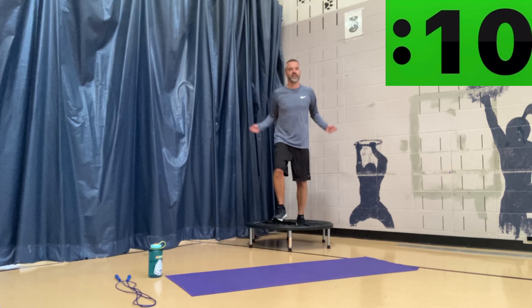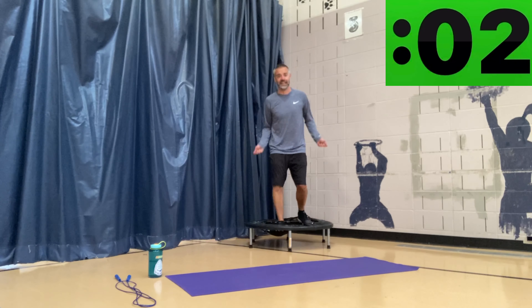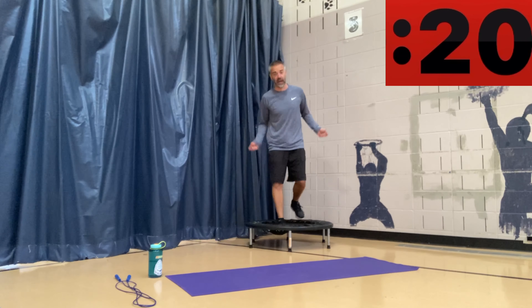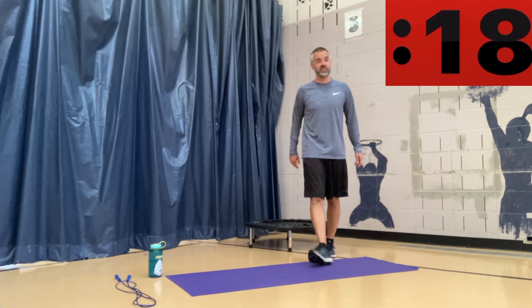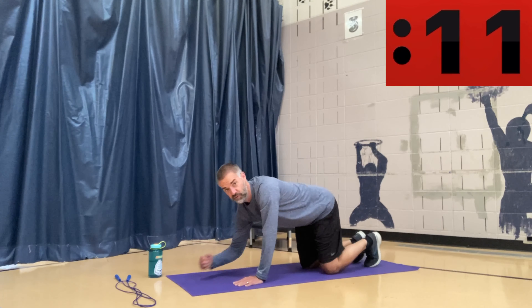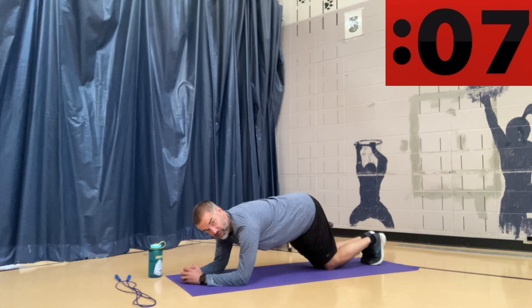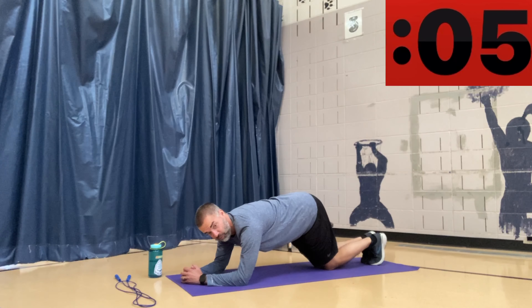Keep going and remember to keep your breathing steady. Sometimes we do activities like this and we forget to breathe, and we get done with the 30 seconds completely gassed. You need to breathe the whole time. Nice job, that's 30 seconds. Now we're going back to the mat and we're going to do a regular plank — right down on our elbows, like we've done in class many times. Those of you that haven't been with us yet, we do a lot of planks during our opening routines.